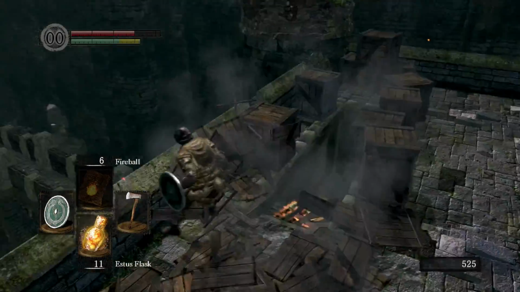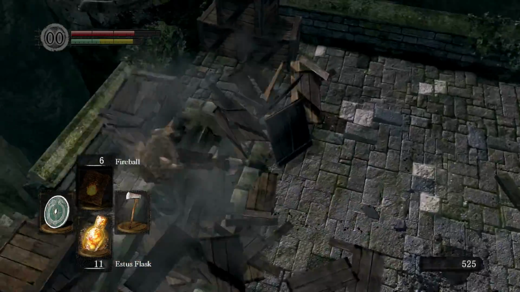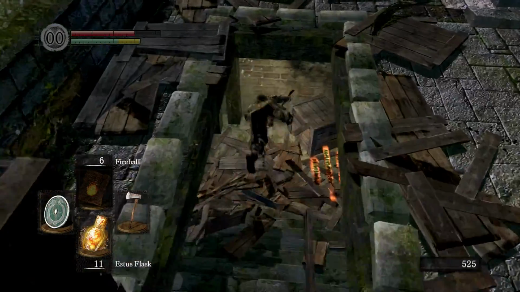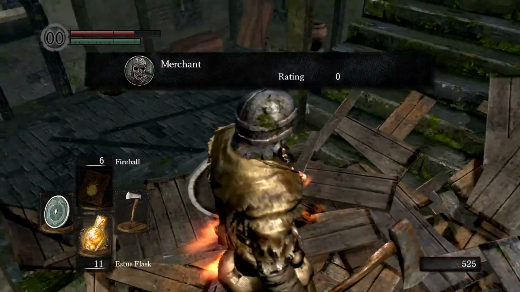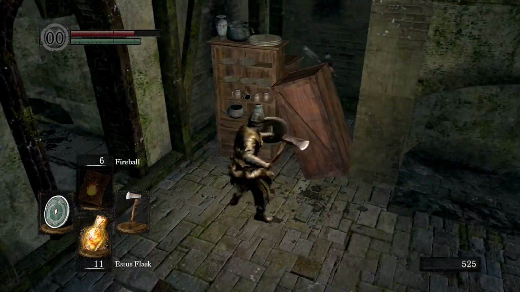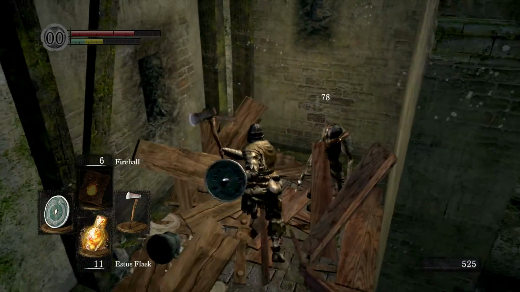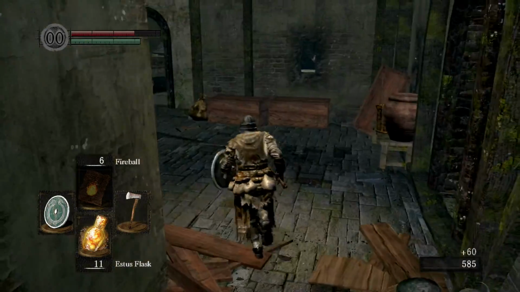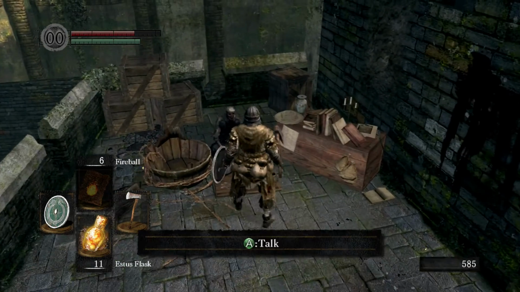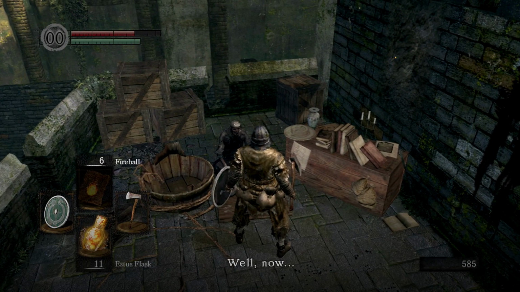Okay, so now, boxes. There's gonna be a merchant down here. See? Merchant. Yes, there's actually a guy hiding in this corner. Too bad I knew about you, sir. Okay, so this merchant's over here. You can buy some weapons that might help you out early on.